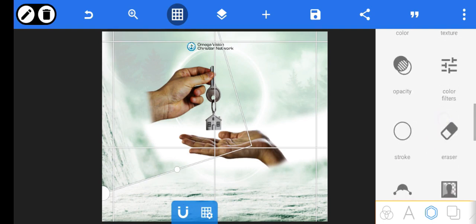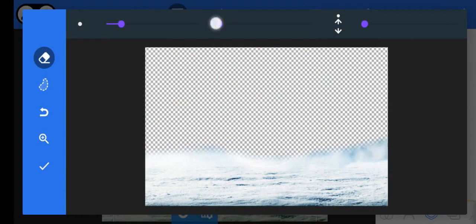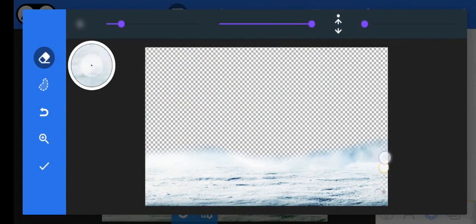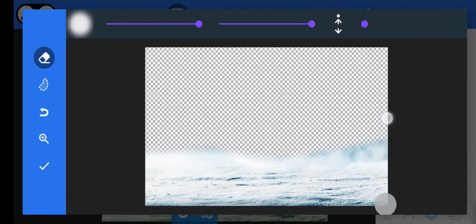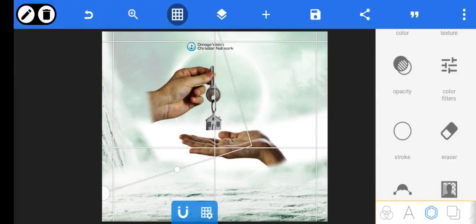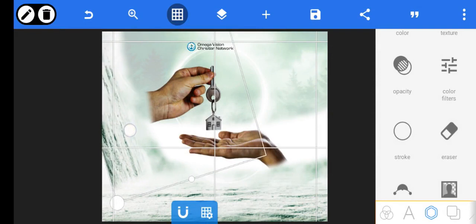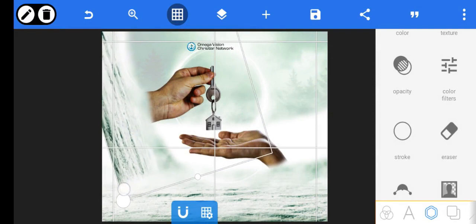Yeah, so now just watch. So now for this one, you can see this side over here, this side, this side here, this side. We're going to clean it creatively too. So I'm just going to clean this part. You get the idea, right? So you can see that this one has blended to this place.